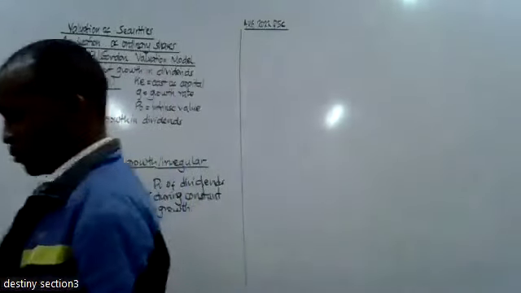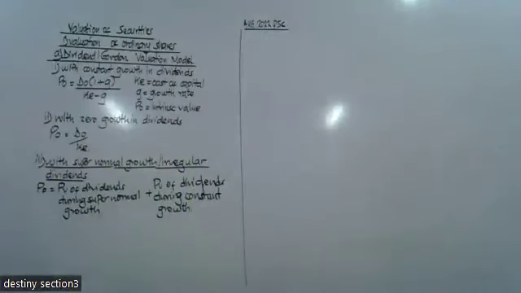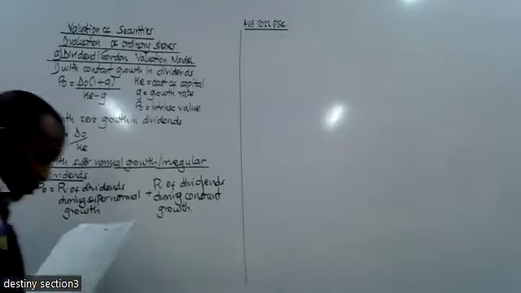The dividend is expected to grow at the rate of 15% per annum for the first 3 years, then at a rate of 10% per annum for the next 2 years, after which the dividend will grow at a rate of 7% per annum. The required rate of return for the ordinary share is 12%. Determine the intrinsic value of the ordinary share.